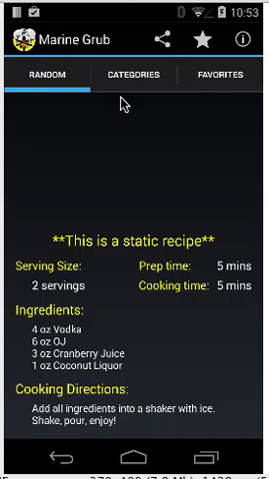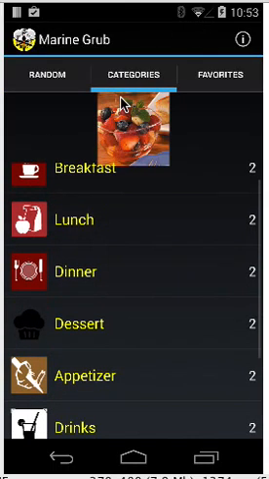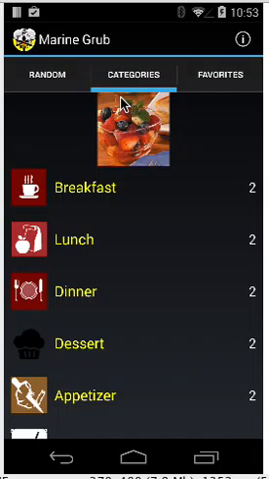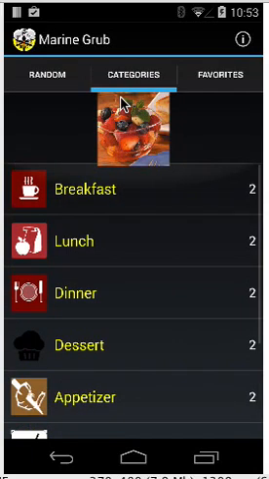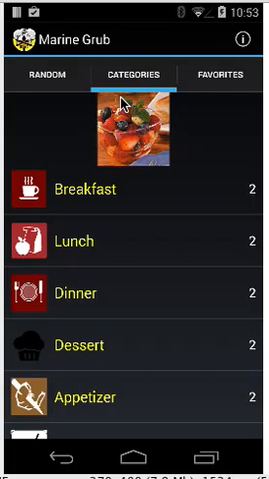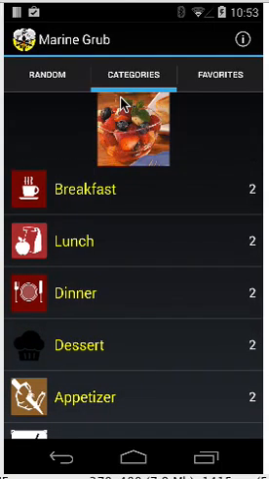Going to our category, here we have our custom adapter. Currently it has just basic images for the category image next to each of the category names. The categories are all the different categories that are available in the application. To the very right, you'll notice a number. That number is the amount of recipes that are loaded into that category. Currently, I only have 2 recipes loaded per each category, but I will alter the number prior to final completion of the application to show that this feature does work.